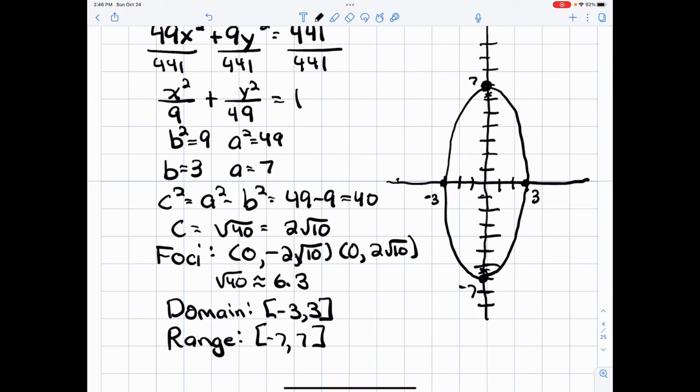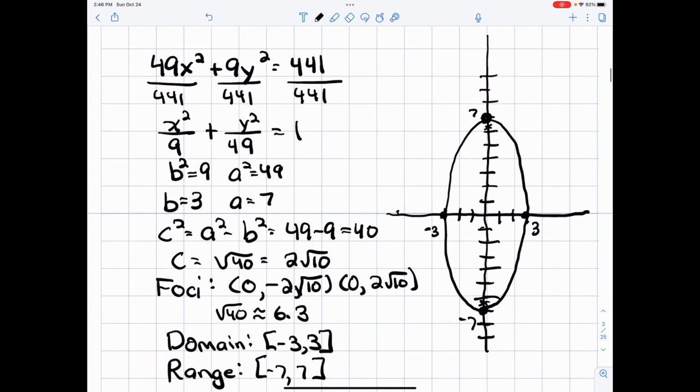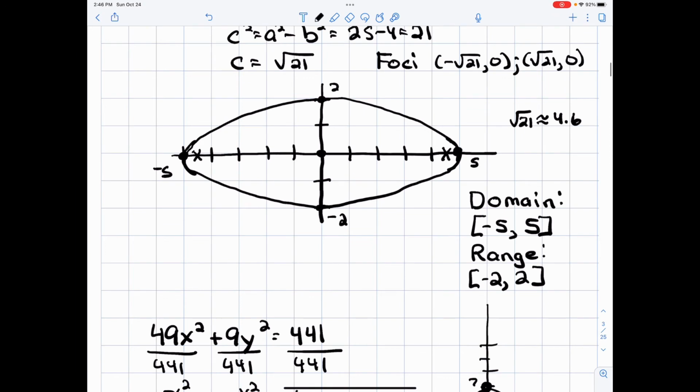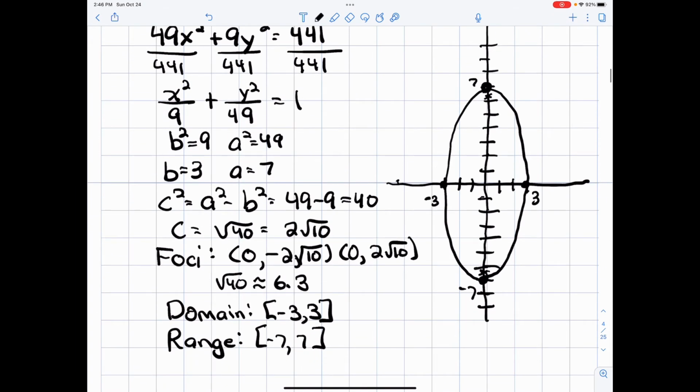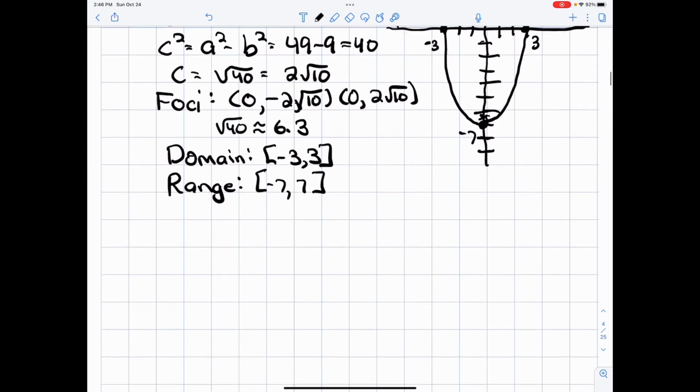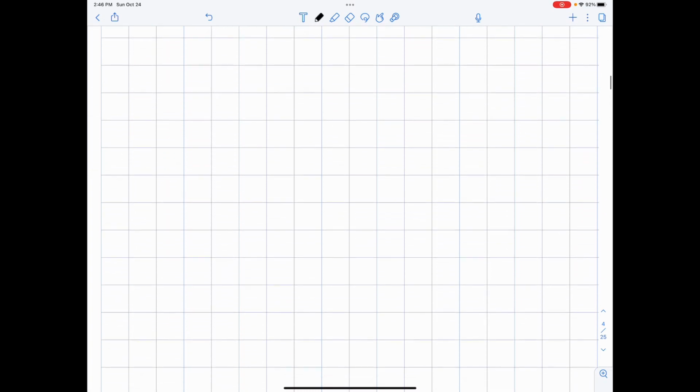Okay. So that's graphing two different ellipses, centered at (0, 0), or the origin. One of them was oriented along the x-axis with its major axis, and the other one's oriented along the y-axis with its major axis. You might have noticed a pattern. We learned about equations and graphing, and then we learn, well, how do we write the equation? So that's going to be my next example.